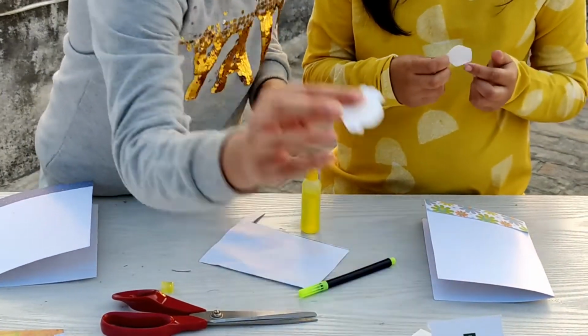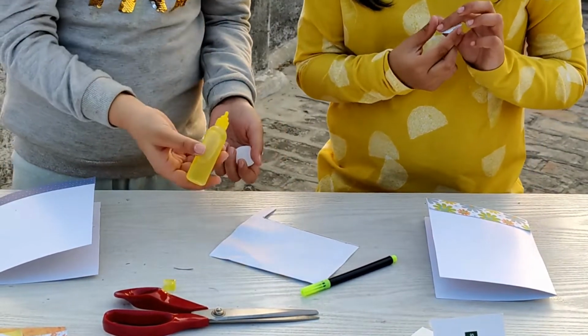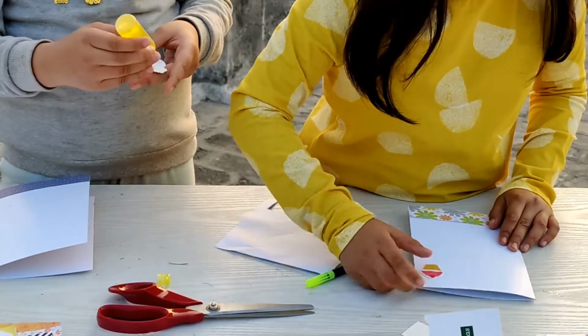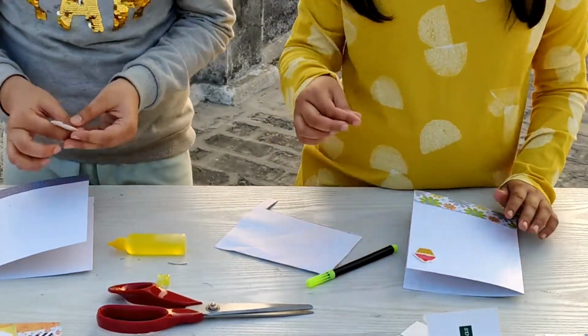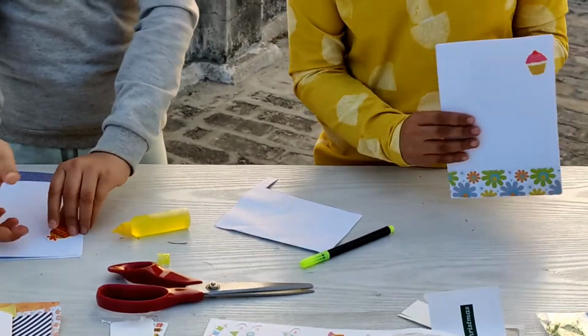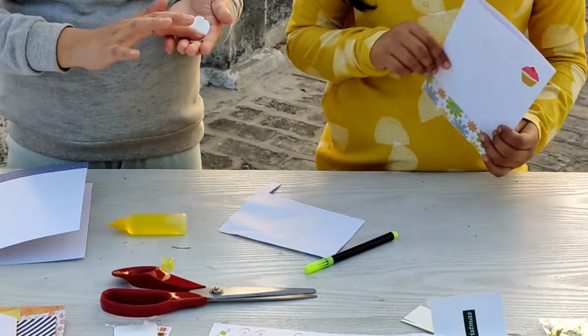One candy. See, candy. She loves candies. I was putting the wrong side. I'll stick this in the under corner, and I am also sticking this on the corner. Like this. See? Oh, it had no glue. See? It looks so good.